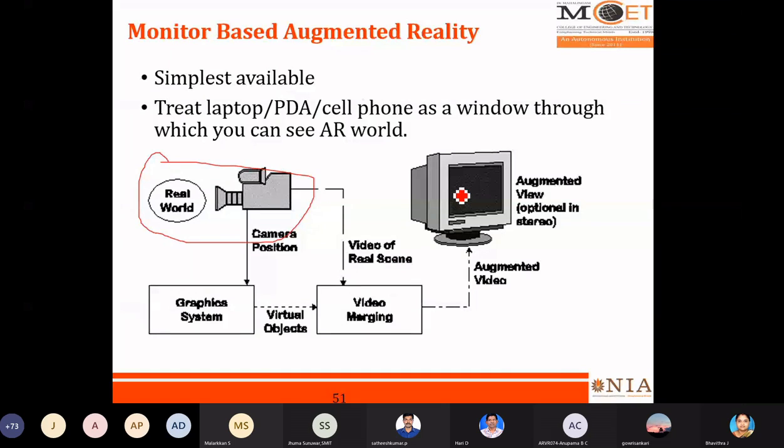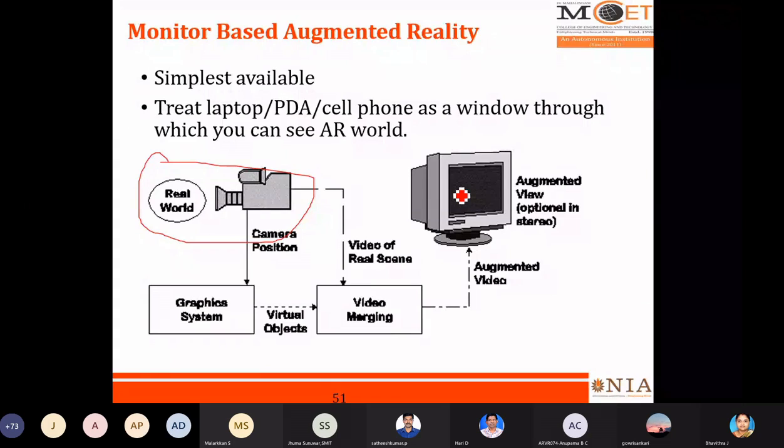We call this a monitor-based augmented reality system. For sensing the real world, we use a camera, and the graphic objects are automatically generated through our graphic system. The augmented reality system is merging real things as well as graphic things, so we may use many kinds of algorithms, such as machine learning algorithms.